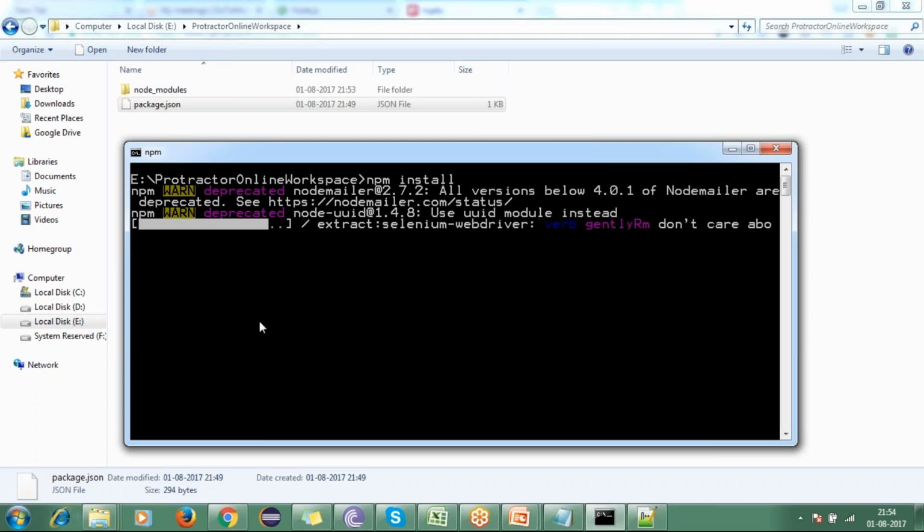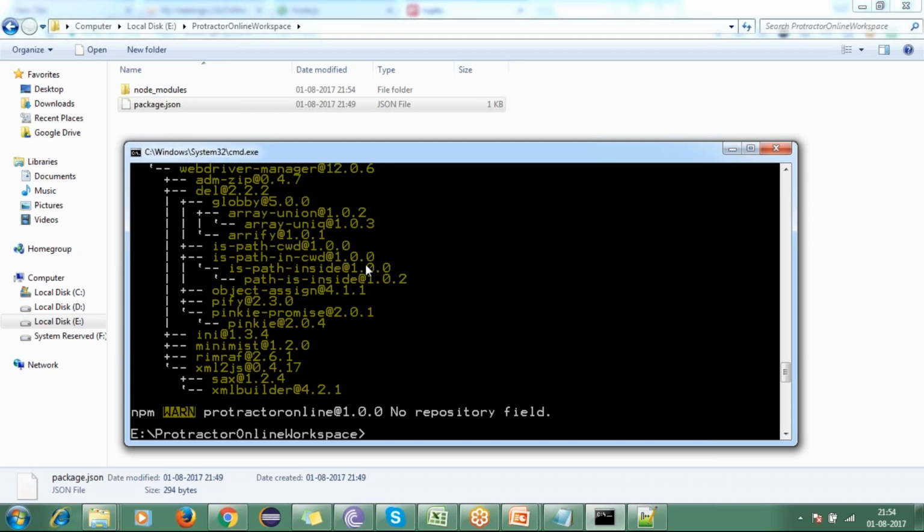Once you install Protractor, it will connect to the npm repo, load the package.json file from Protractor, and install all the dependencies listed in the Protractor package.json file. This is the flow.